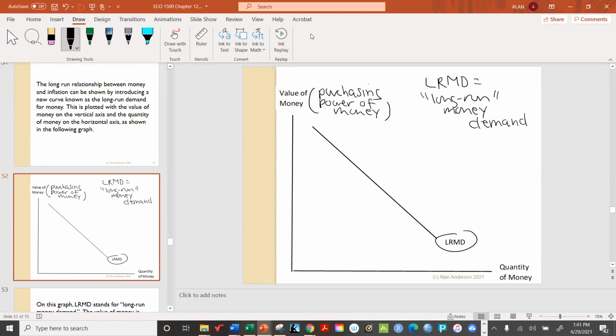All right, and it's downward sloping, which means that the higher the value of money, the less we'll hold, and vice versa. Because we're assuming that we need to maintain a specific amount of money in real terms. In other words, the more valuable the money is, the less we need to hold because it has a lot of purchasing power. As the value continues to decline, the purchasing power that is, we need to hold progressively more and more money so that in real terms, we can afford to buy the same things without money.